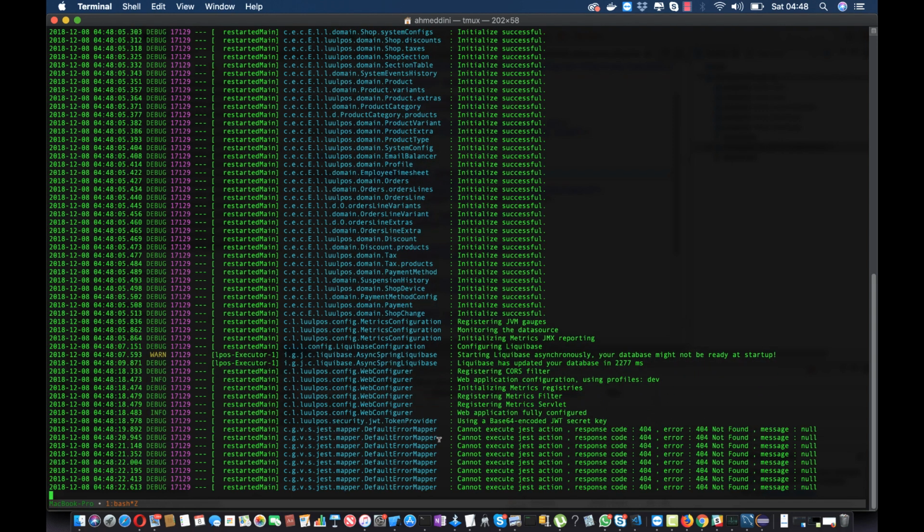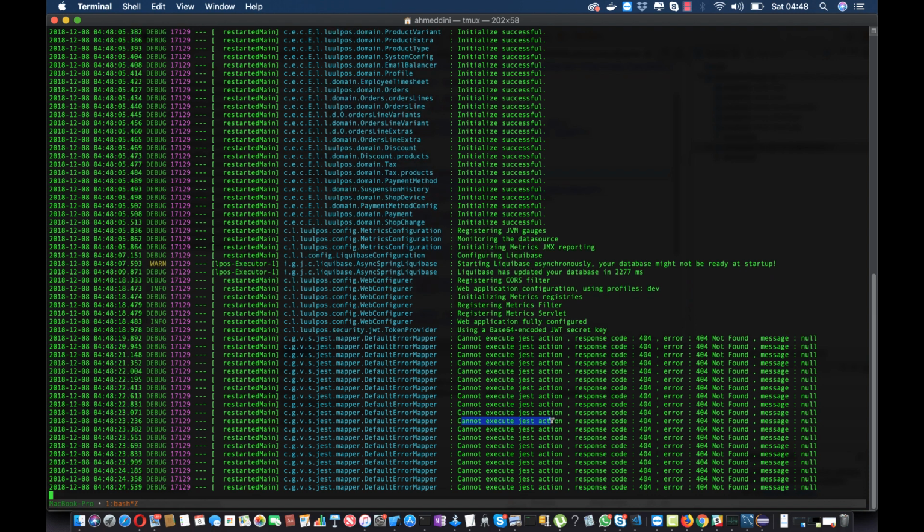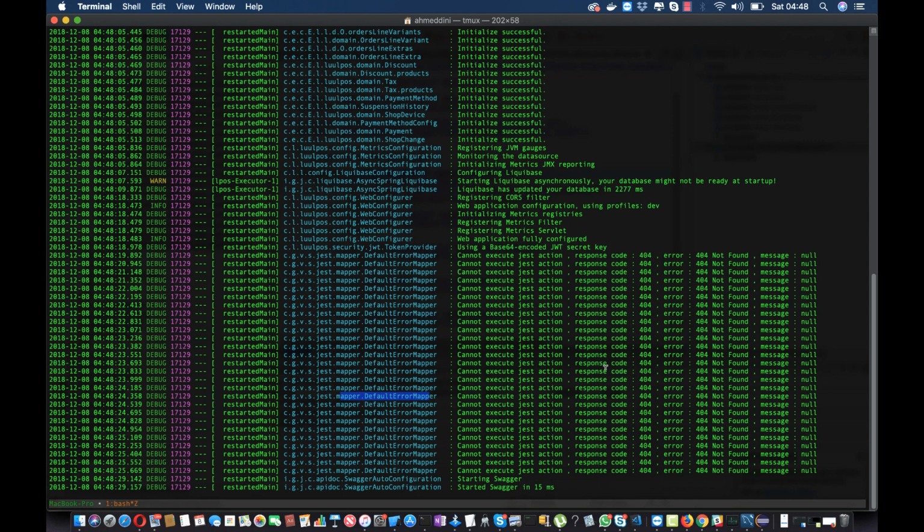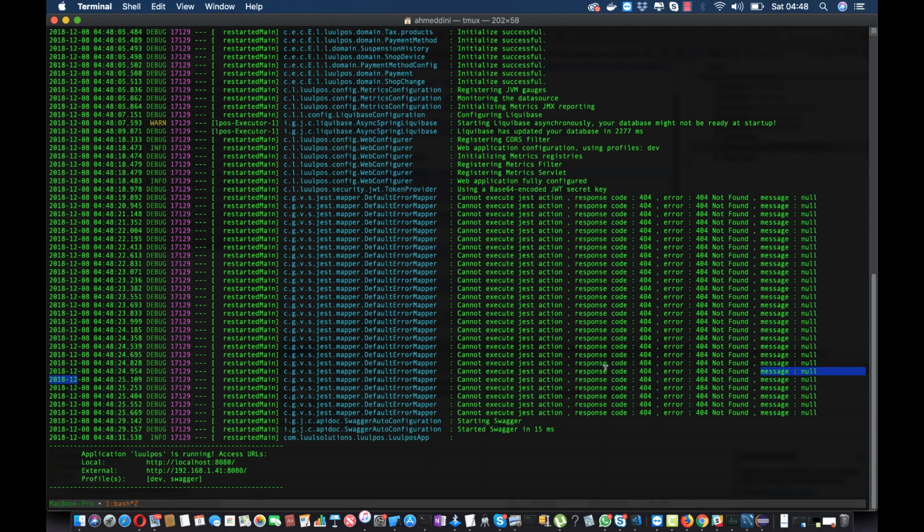So as you can see here, it's trying to connect to Elasticsearch, but it cannot connect. So that's what we didn't want. That's why I didn't want it to run locally. I want it to build as a Docker image, and then run as if it's in production mode, and connect the same way that it would connect in production. But it's a good thing it's running, so that at least we know it's working.